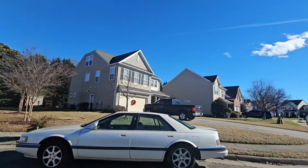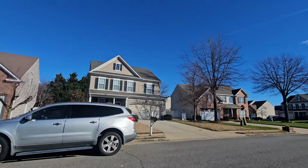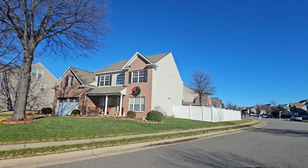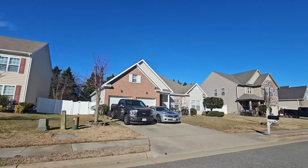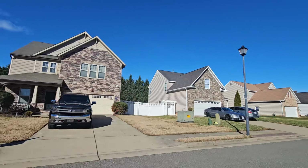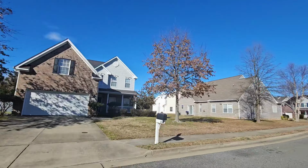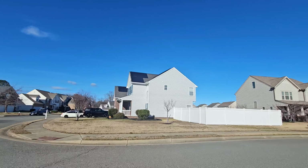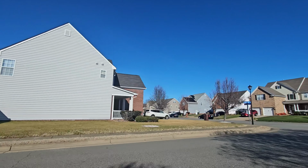These are nice size homes between 2,000 and 3,600 square feet, and you're currently looking at around 400 to 500,000 in these. And one of the things I really like about the homes in this neighborhood, a lot of them have a third floor that's finished as kind of like a big game room or almost like a finished attic space. So that's been a really nice feature that's kind of bumped up the square footage on these. And it's really highly desirable, especially if you have kids or you just kind of want your own space to get away from the rest of the living spaces.